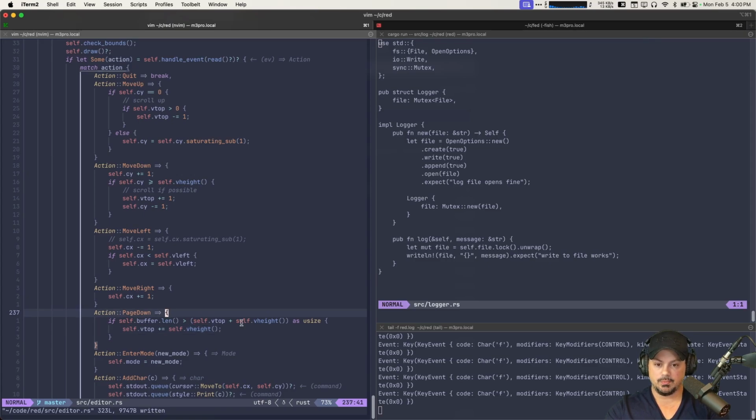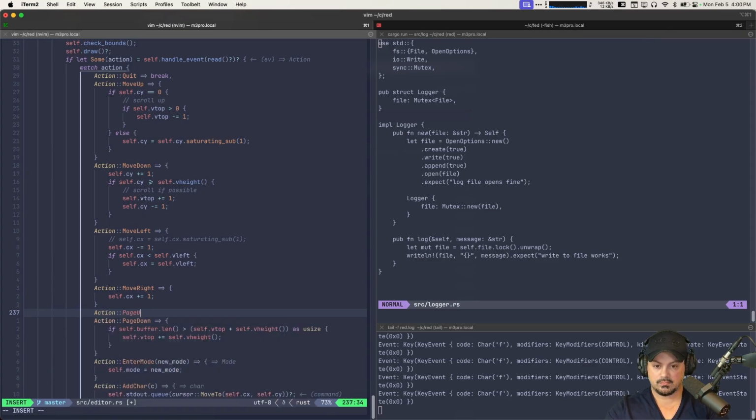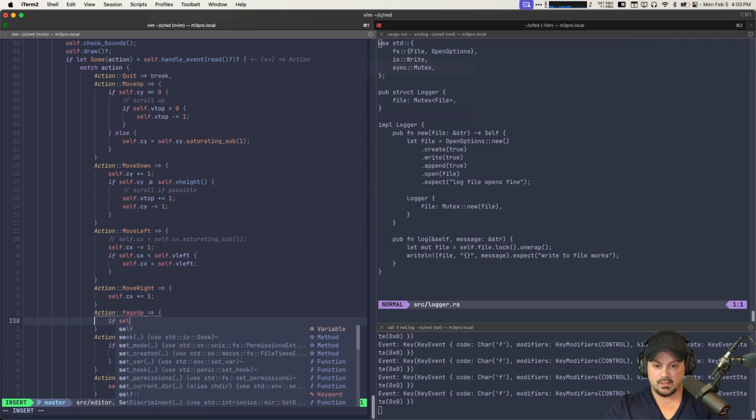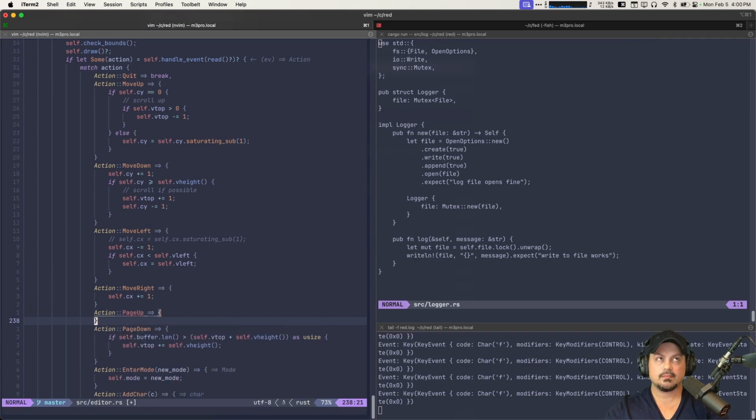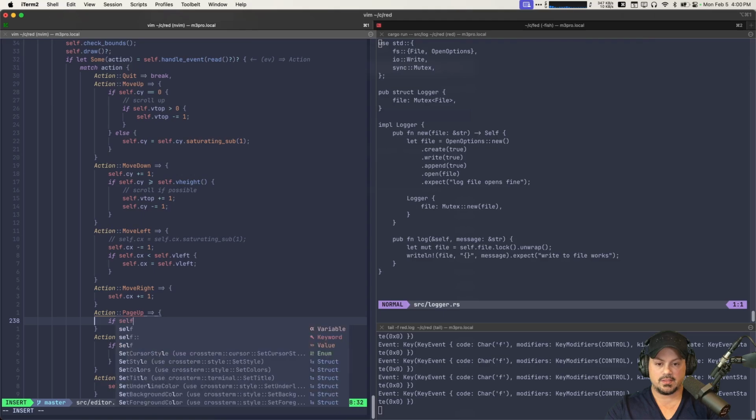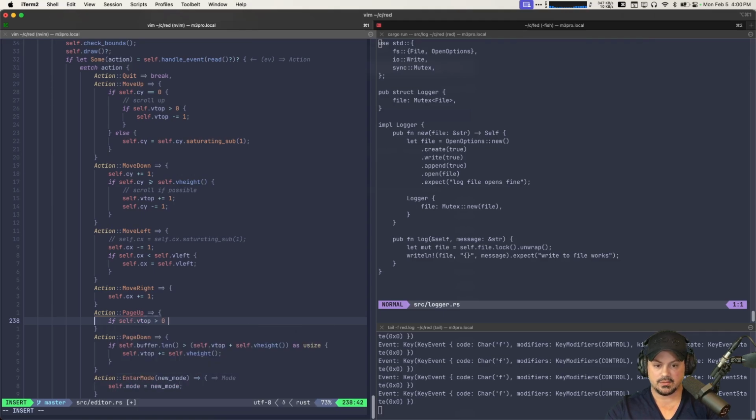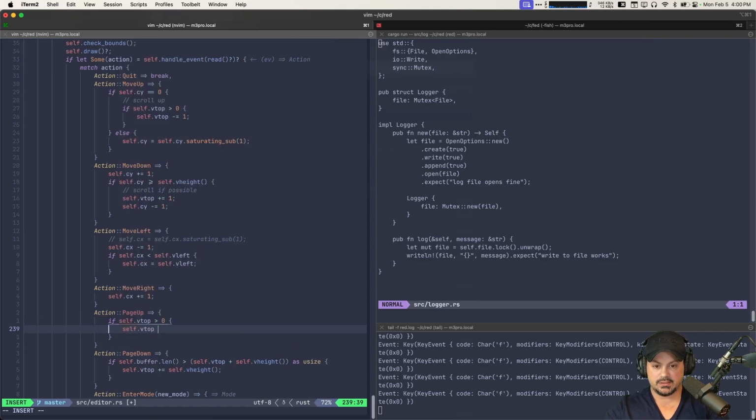Now let's do page up. If self.vtop is more than 0, self.vtop minus equals self.vheight. This is gonna crash because we need to clamp it by 0.